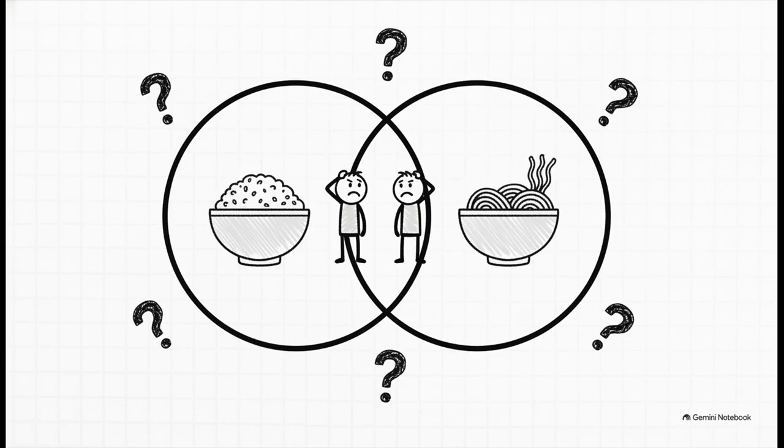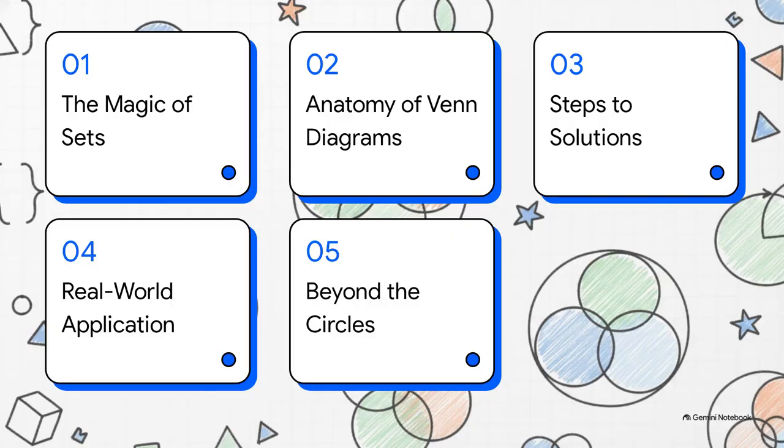Let's look at a quick micro-mystery to show you just how wild these overlapping identities can get. Imagine you have a class of exactly 30 learners. 18 of them say they like rice, 14 say they like noodles, and 8 claim they like both. Now do the math with me. 18 plus 14 equals 32. But wait a minute, you only have 30 learners in the room. Where did the extra 2 learners come from? Did they just magically appear? This kind of mathematical paradox happens because of double counting real-life data, and it's exactly the kind of puzzle we're going to solve today.